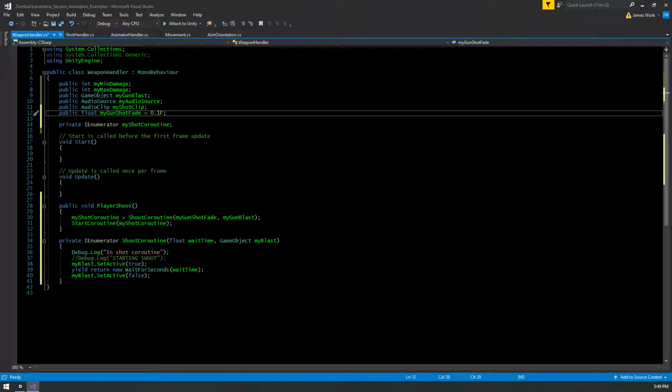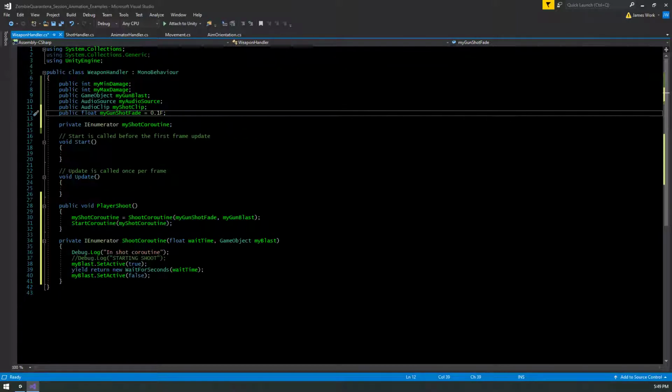F means it's a floating point number, and that tells the computer where to stop looking for the float, the end of the number. We talked about that way back at the beginning. So right now, this says go to the shoot coroutine and pass the following values: 0.1, and whatever game object I've defined as my gun blast.